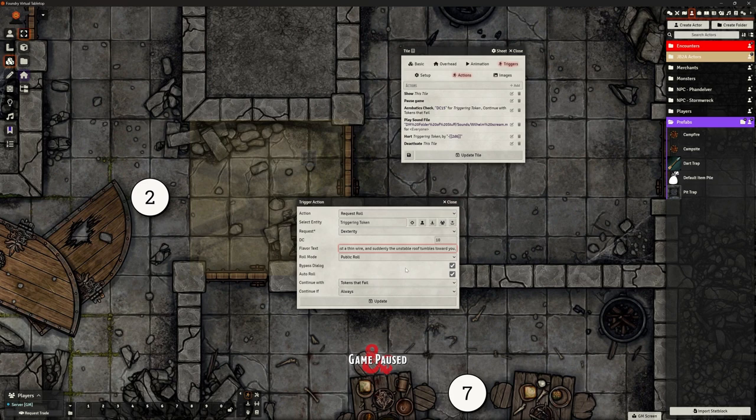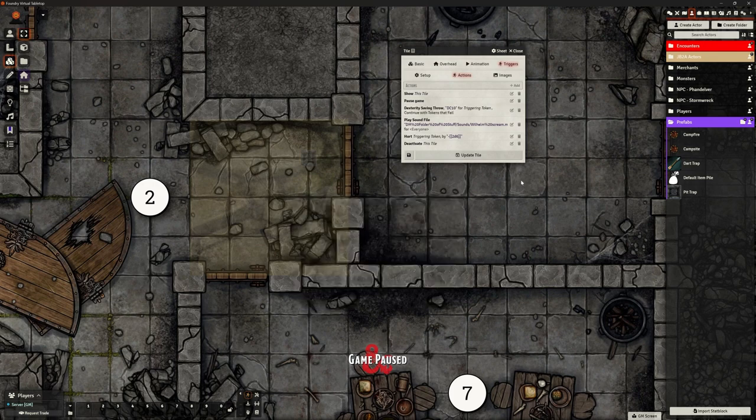Public roll, bypass dialogue, auto roll. That's all fine. Continue with tokens that fail it. Okay, that's good. So we don't need to show the tile. We don't need to pause the game. We can just do it straight away. It's going to force them to make a dexterity check if they didn't know about it.